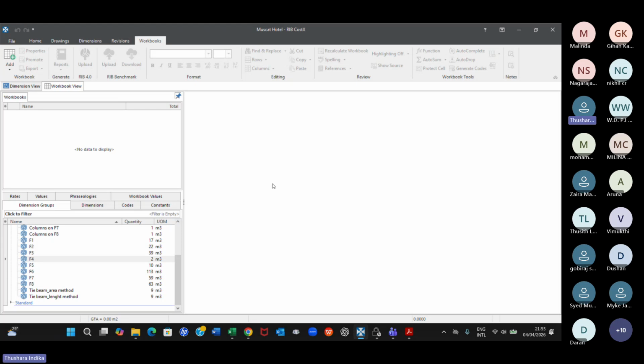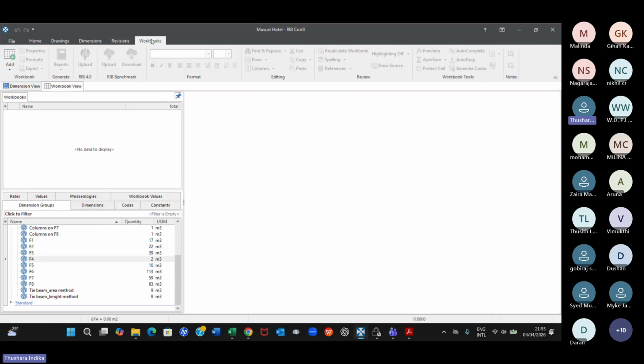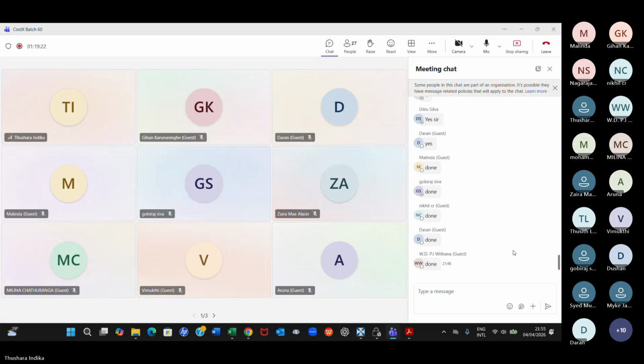Right, so let us create a workbook now. Okay, before that, are you all okay with the 3D view and all these things? You have measured all the footings and columns, and then PCC and the tie beam. And now we are going to create a BOQ for that part. So that's why we want to learn something called workbook. So are we ready? Just drop me a message if you are done. Have you generated your 3D view? Are there any shortcomings?